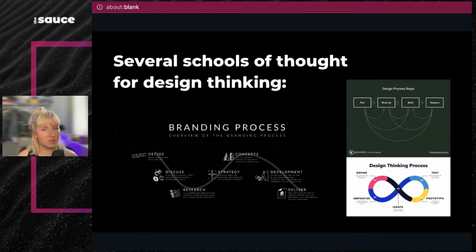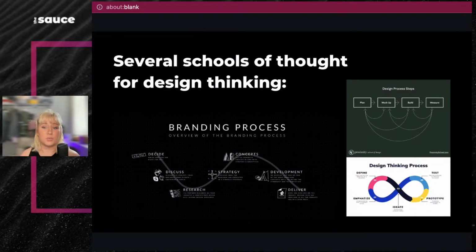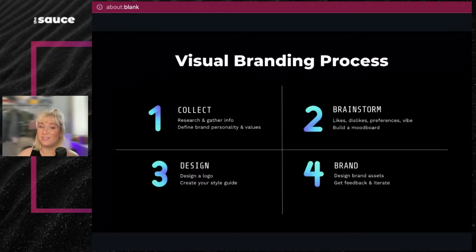There are several schools of thought around design thinking. If you ask any designer, I'm sure most designers will have a different process. And even non-designers have their own creative process. There's design thinking, there's traditional iterative design. But I'm going to set all of these aside and show you my exact process that I use for clients, brands, entrepreneurs, startups, across the board. This can be scaled and flexed to whatever the project at hand is.